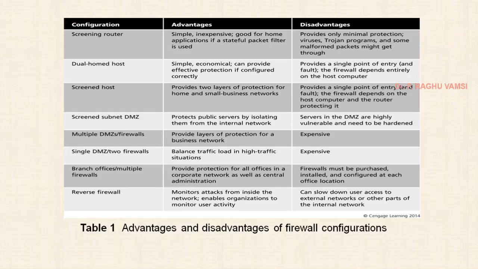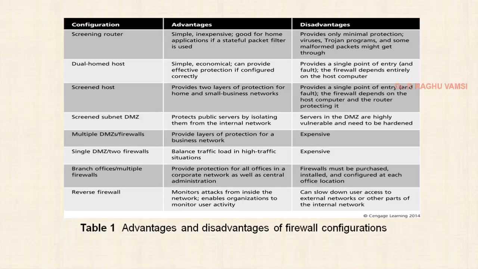In the case of the screened host, previously the screened router, now it is the screened host. It provides two layers of protection. Home and small business networks can take advantage of this screened host. But this one will also provide a single point of entry. The firewall depends upon the host computer and the router protecting it.